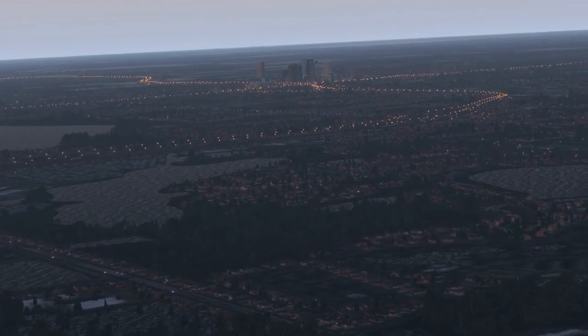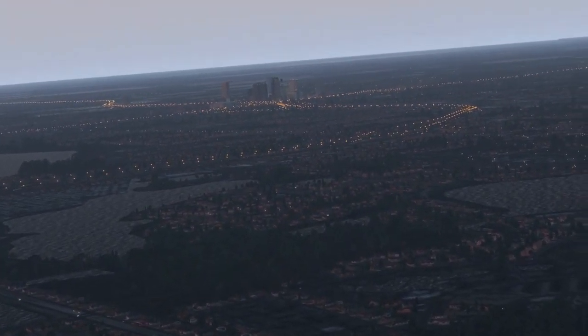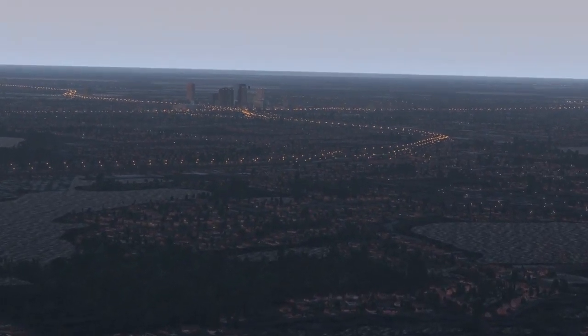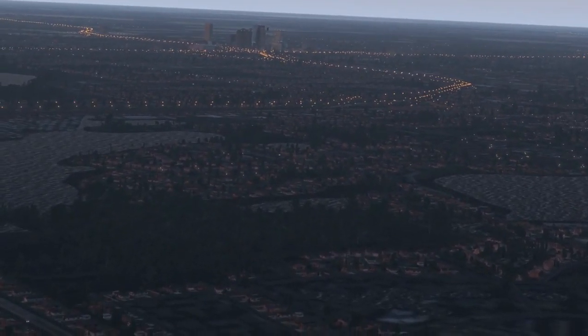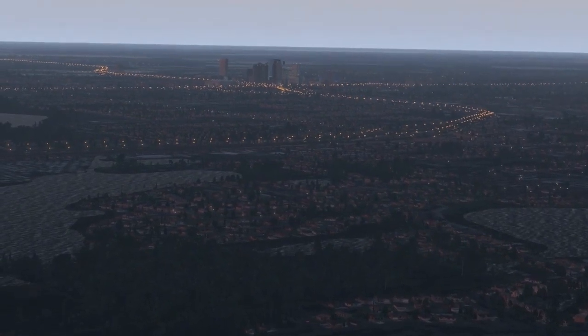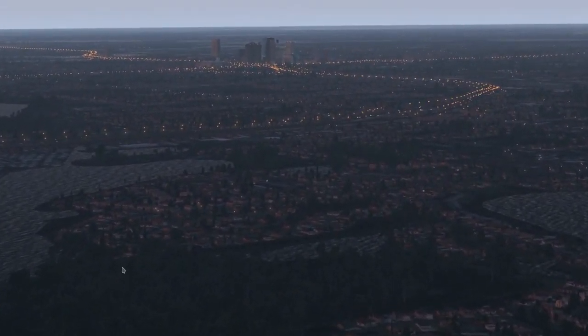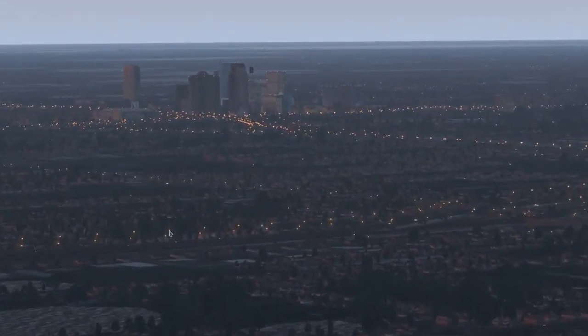Hey, while you're here, do you want to go dive straight down Orlando real quick? Yeah. The nice thing is we can do that. We can just speed up the time here. So these buildings in the distance are not pictures. This is freeware. Somebody built Orlando. I downloaded it and I put it inside my custom scenery file. Totally free. That is what downtown Orlando looks like. Let's zoom in a little bit.